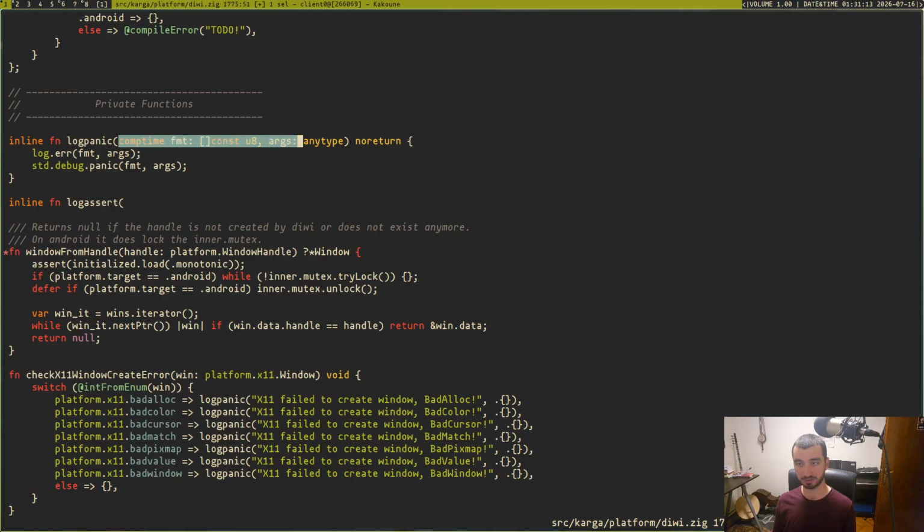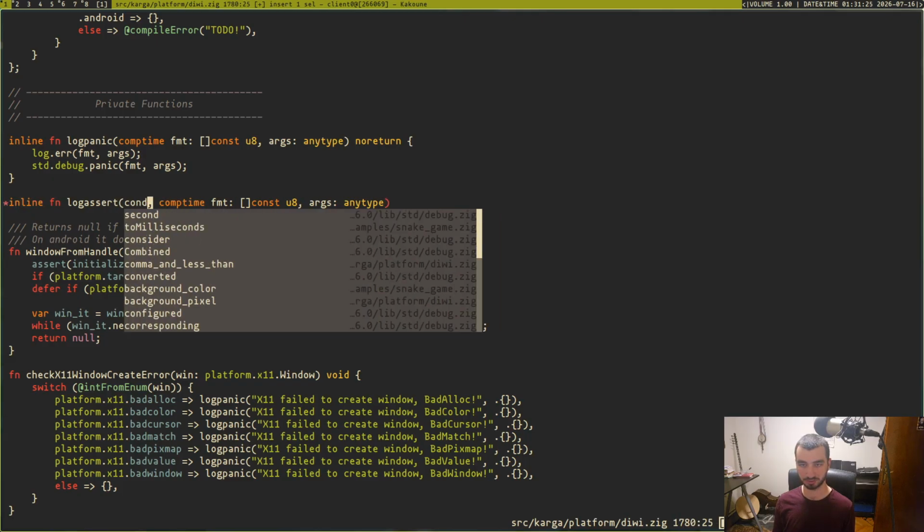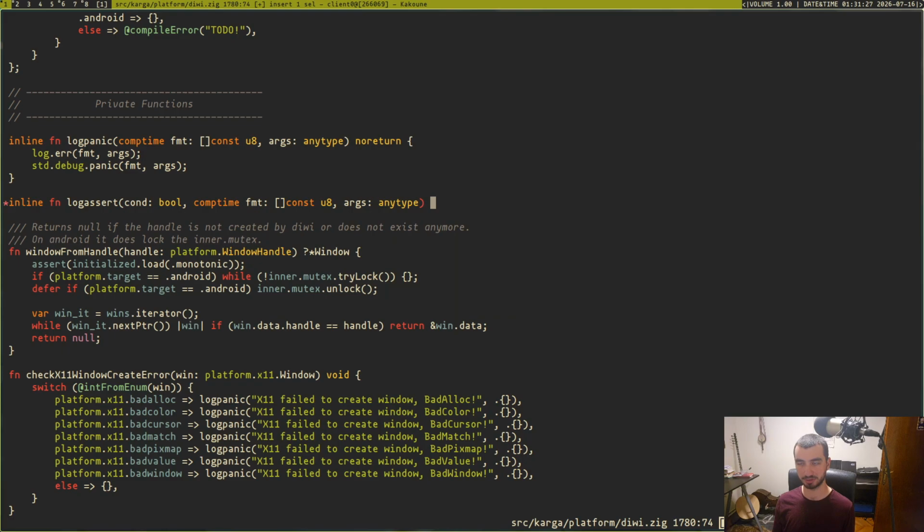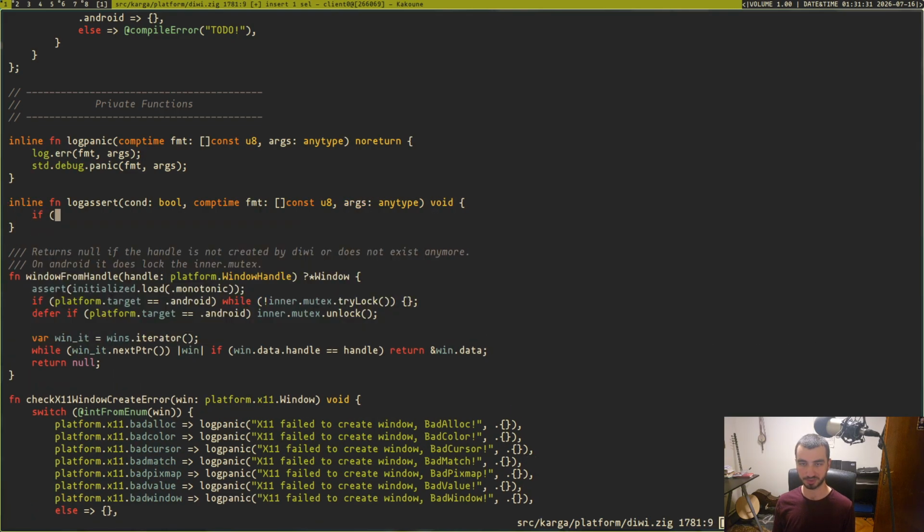It's going to take this. Okay, hold on. And it is going to have a condition like this, and it is going to be void.